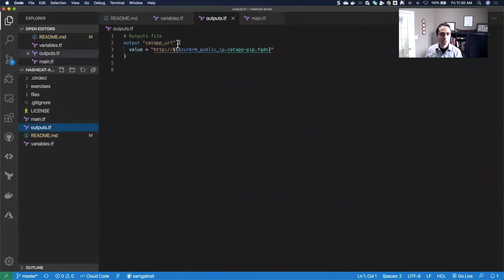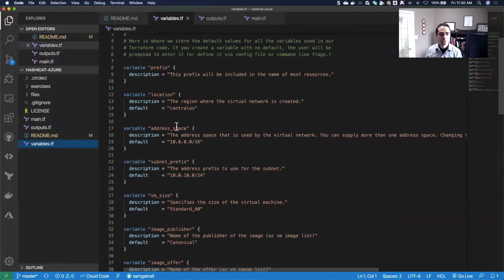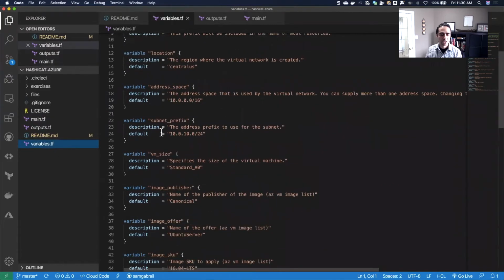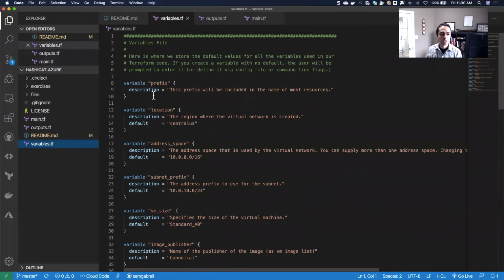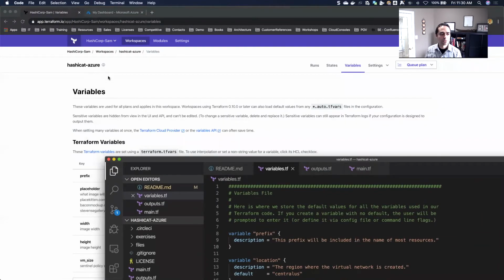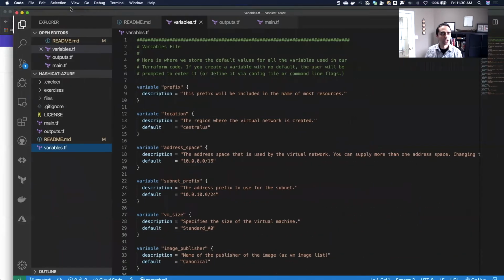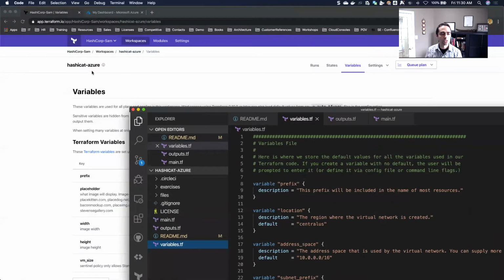I have an output file that will give me the URL of the application so we can go to it, and I've also defined a variables file which tells Terraform what the defaults are. So you declare the variables here, and then you define them here, and then you can apply them or declare them inside of Terraform Cloud or Terraform Enterprise directly.